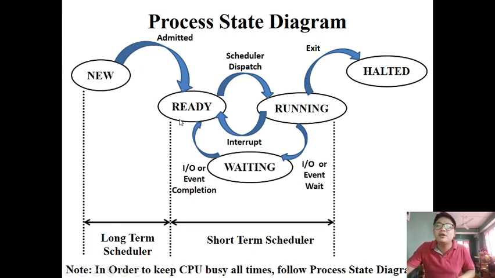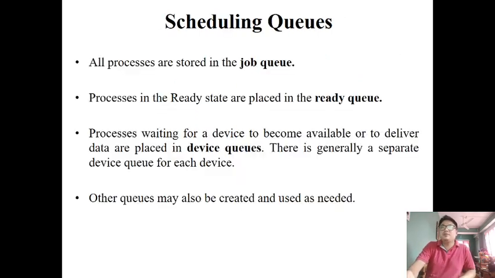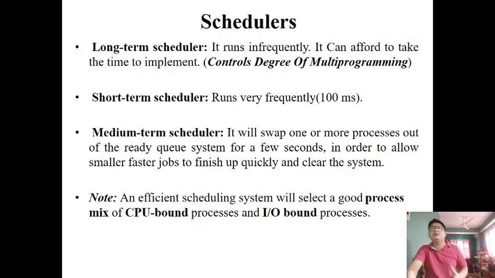If you don't keep the proper mix of IO bound jobs and CPU bound jobs in the ready queue, there might be overload and underload situations, right? You have to keep this in mind. So the designer of the long-term scheduler has to keep in mind that it must properly select the jobs from the new state and bring them to the ready queue, or ready state. So basically it's the long-term scheduler that controls the degree of multi-programming.